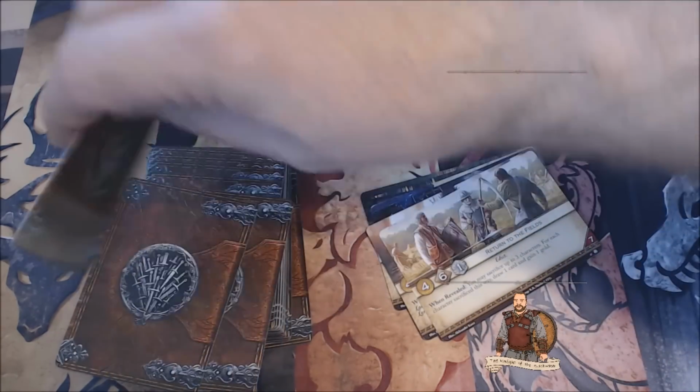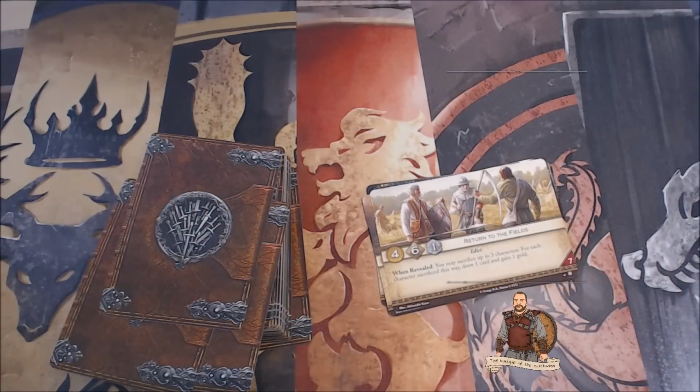Next one now, this is a really interesting card. This is Return to the Field. This is an edict. When revealed, you may sacrifice up to 3 characters. For each character sacrificed, draw 1 card and gain 1 gold. So, a fantastic way to get really good characters into your discard pile for free, gaining some gold and drawing some more cards.